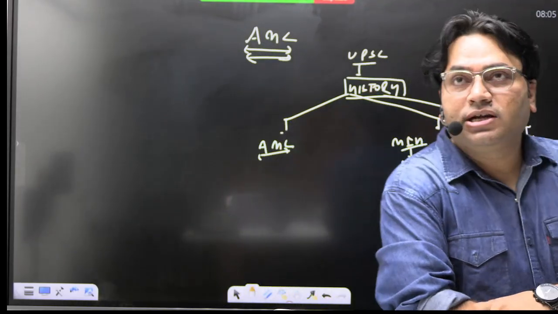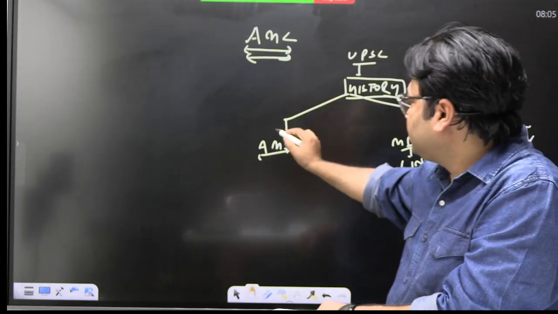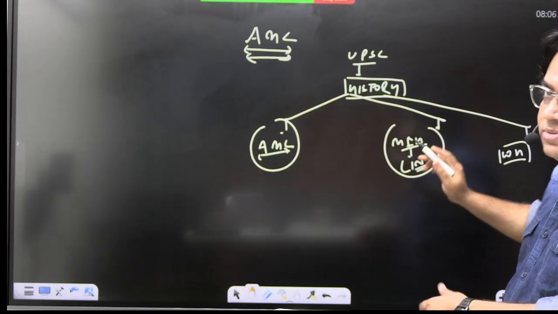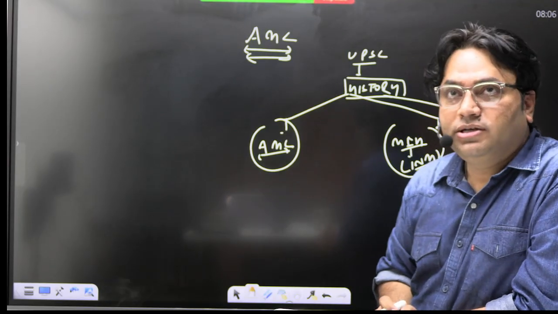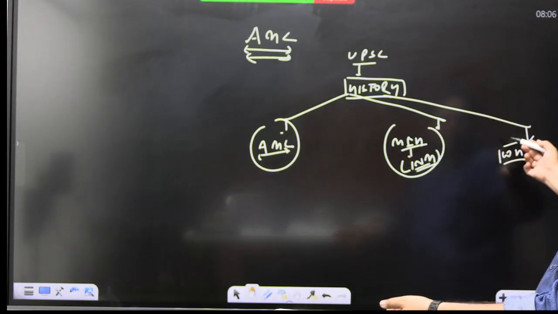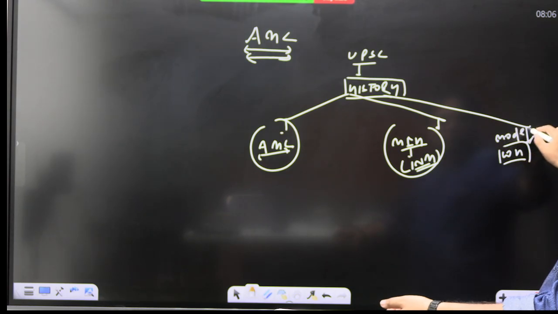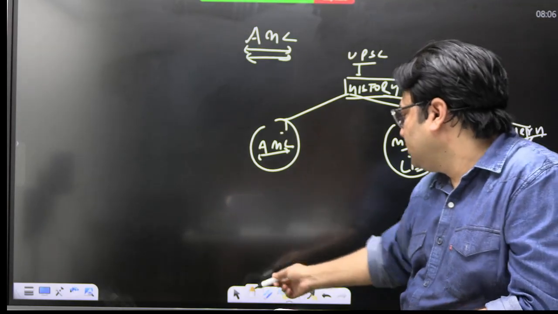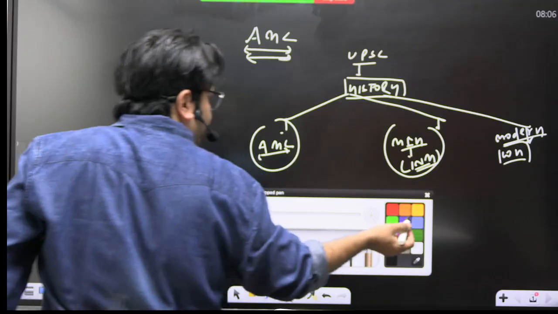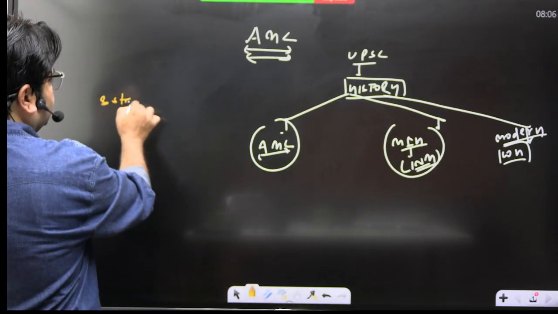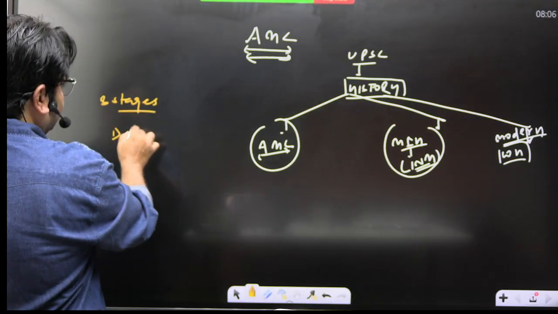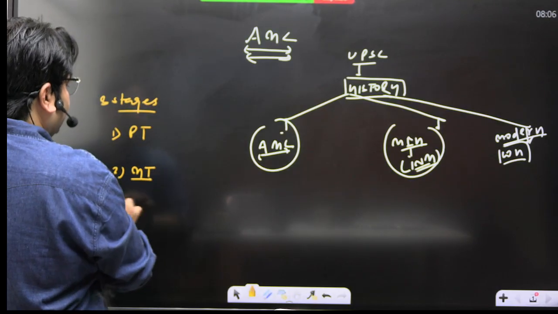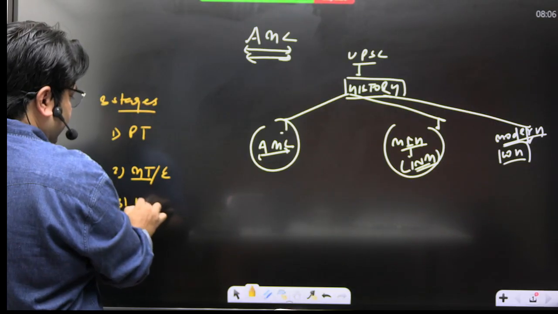So these are three different modules here: Ancient Medieval Art and Culture, Modern Indian History, including this part that is the Indian national movement. And the third is world history. Now this world history is also modern world history. And we all know about the three stages of examination. We all are familiar with this. So the first is the preliminary stage, the second is the mains exam, and the third is the interview.